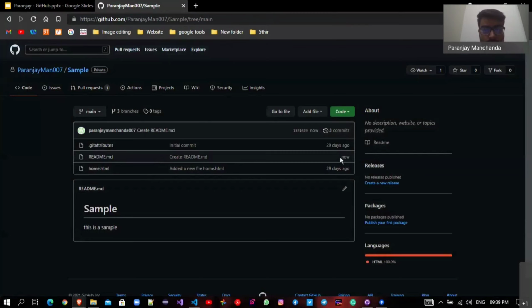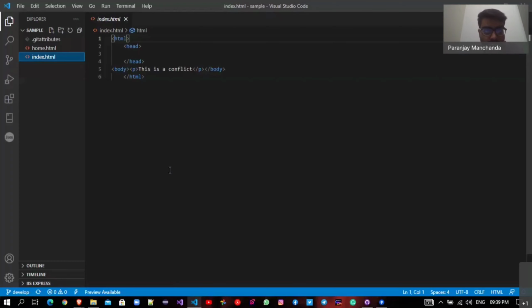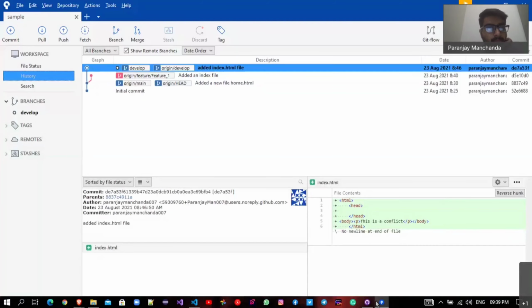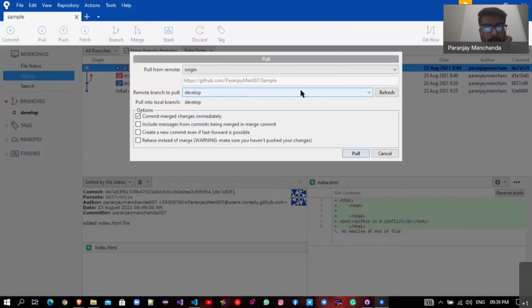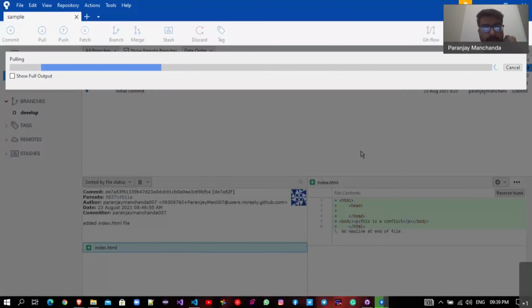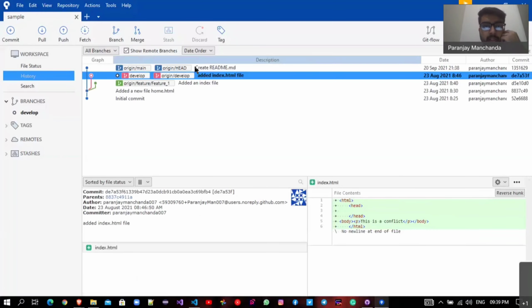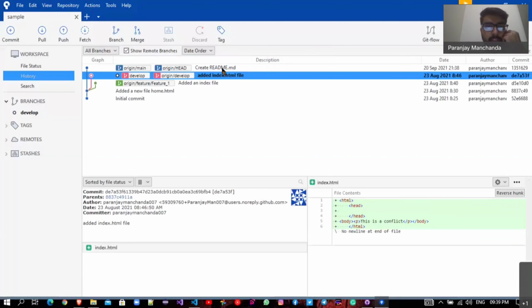Let's expand this, the development branch and full framework. Simply, you can see the create readme file codes here.